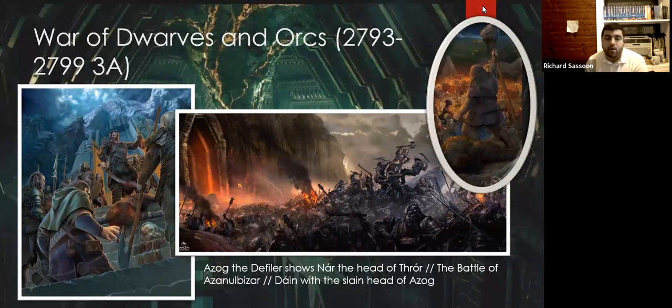But although two of them go in, only one comes out. The goblins attack Thror and throw his head on the ground, and they tell Nar to take a message to the rest of the dwarves that Moria belongs to the goblins and that the dwarves should go away. The dwarves take this insult very seriously, and the Longbeards are able to gather allies from all of the dwarf clans and make a march against the goblins of the mountains.